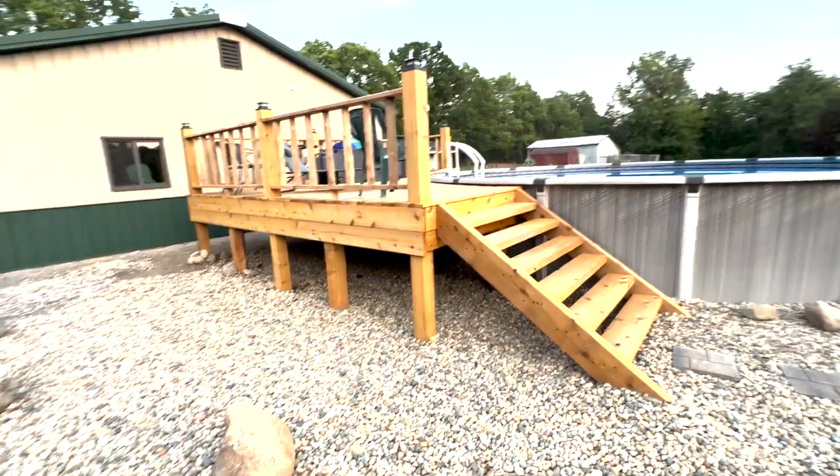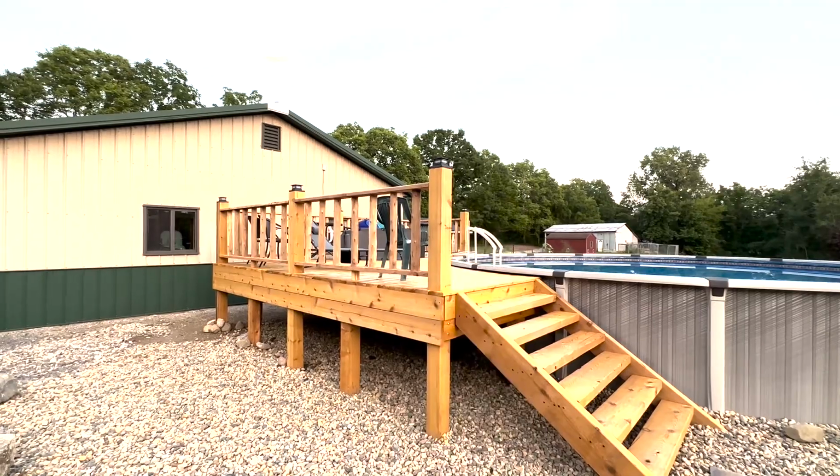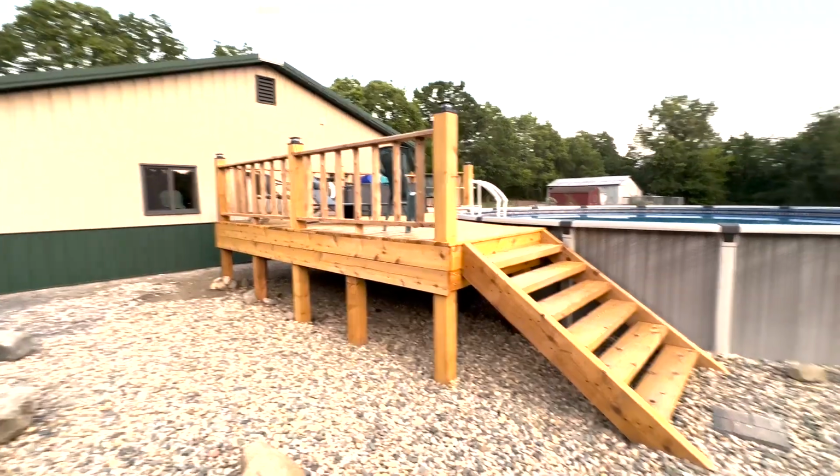Lag bolts and stuff like that, fasteners. I think Dad said he had $250-$300 in that, and then the solar lights were a little extra on top of that. I'm not sure what they cost. I'm assuming they come from Amazon.